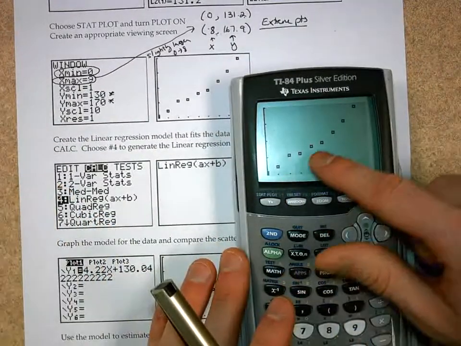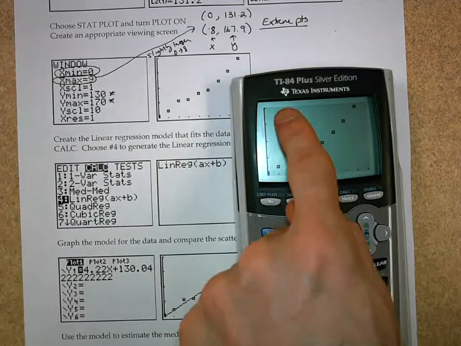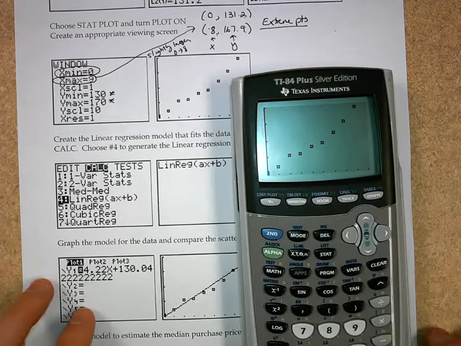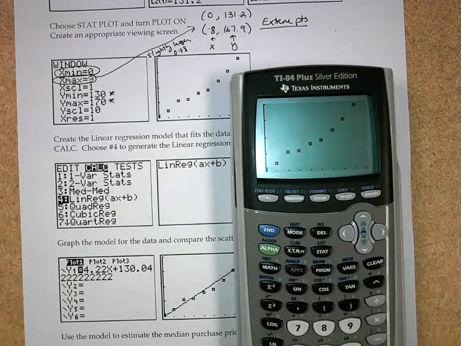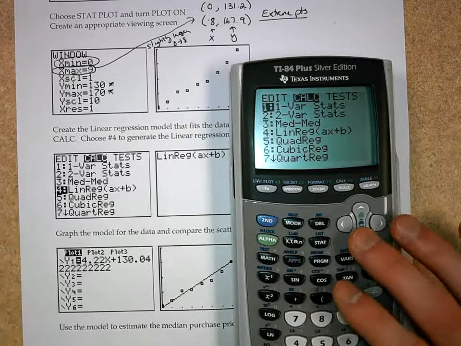So the way we do this is, since this looks like a line going to the top, we're going to choose a linear regression. If the shape were to have a parabola shape with the dots, then I would choose quadratic. If I had something that looked like a swoosh, that would be a cubic. Or if I had a curve that looked like a sine wave or a cosine wave, I would choose the sine regression. So we're going to do this calculation, and it's under Stat and then Calc.